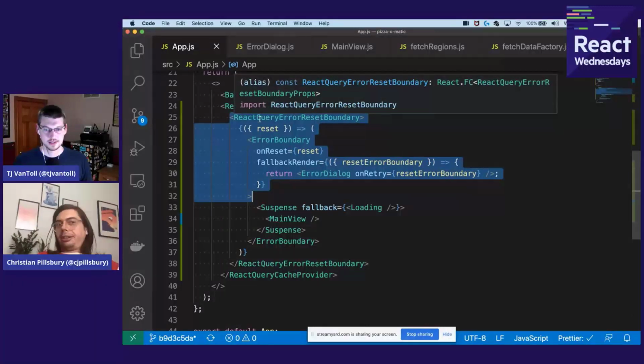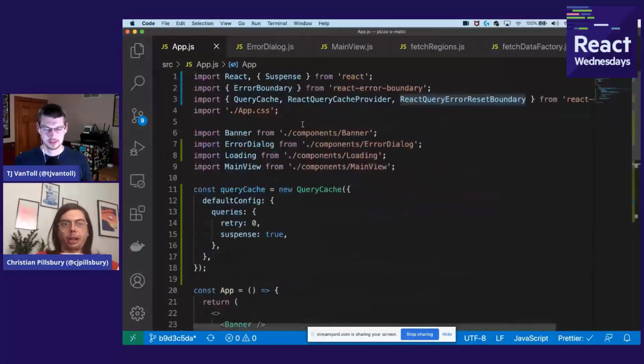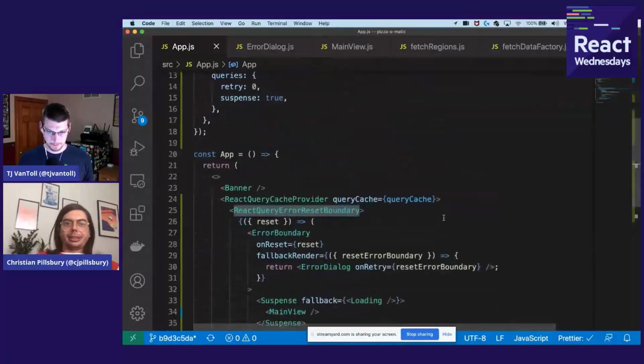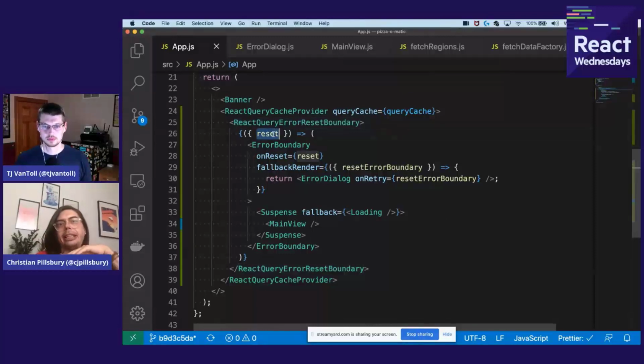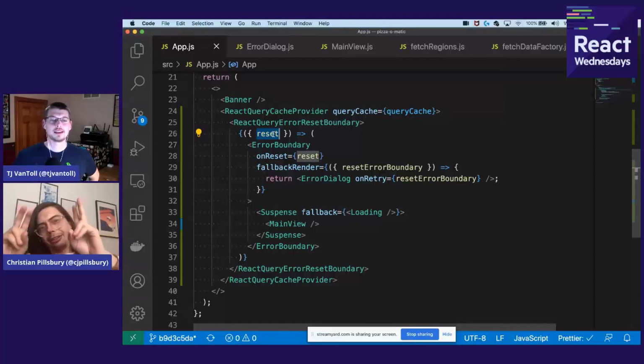So one, we're relying on this guy, which is part of React Query. So this is defining from the perspective of React Query. Here we are bounding the errors we encounter, and it's going to automatically give you some callback that you can invoke to try and reset to try again.